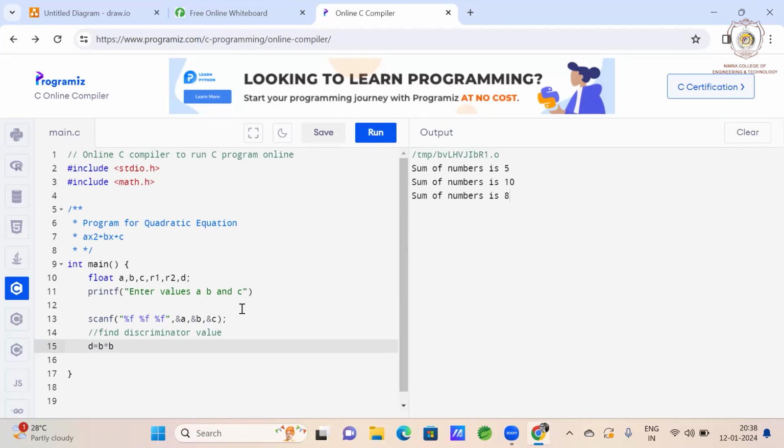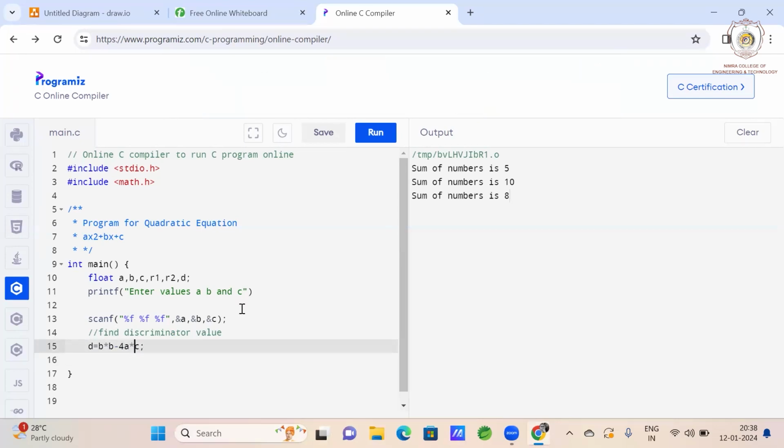B square minus 4AC. Directly I cannot give 4AC like this, because C doesn't understand it. We have to define what is in between, that these are multiplied. So 4AC means 4 into A into C like this. Then only C will understand it. After this, based on the D value, we will check the roots.